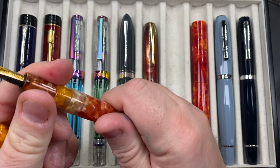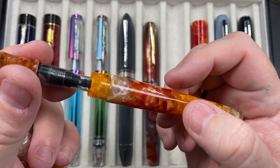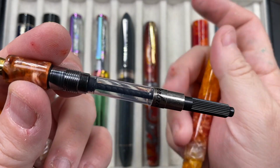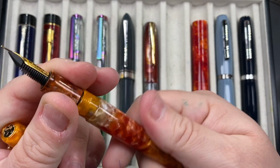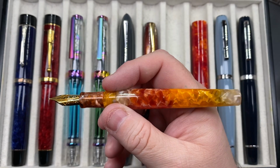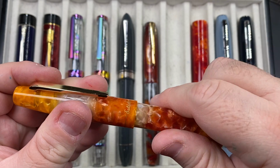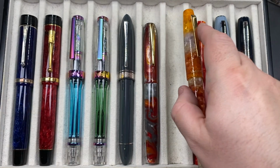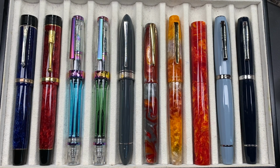It is a cartridge converter. I do find though that this is a metal thread with resin. I've actually exhausted all of that, so it's going to be interesting to see if I still have ink left in that feed mechanism there. I do find that it screws on very tightly though, so I do need to be a bit careful. I don't want that to crack. I don't know if all of the Esterbrook Camdens are like that or if it's just mine. I only have one. I'd be interested to hear if you have an Esterbrook Camden. Do you find that screwing the body onto the section is really tight, or is it actually nice and easy?